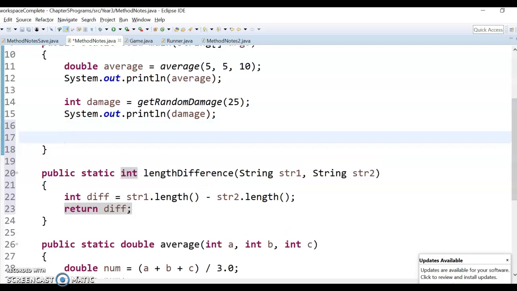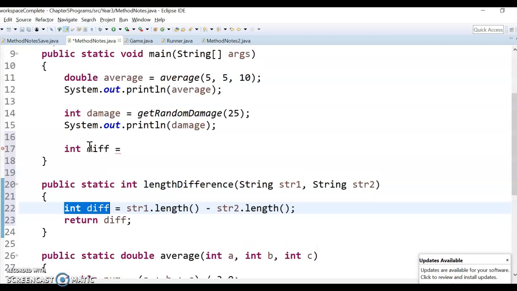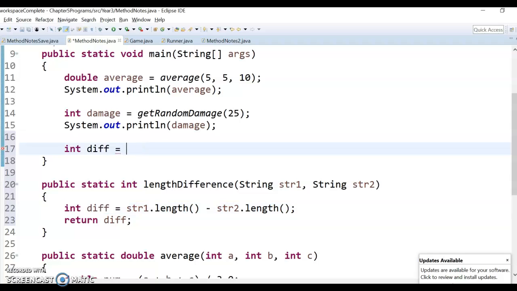Okay, so here now I'm going to call the method. So I'm going to do int diff, and I can use diff again because this diff variable actually only exists down in this method. So I can have another one called diff up here in main. That's where I am. Okay, and so I'm going to call the method length difference from main with two strings.